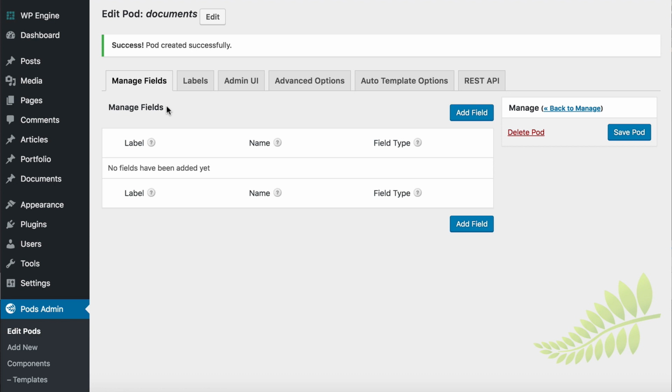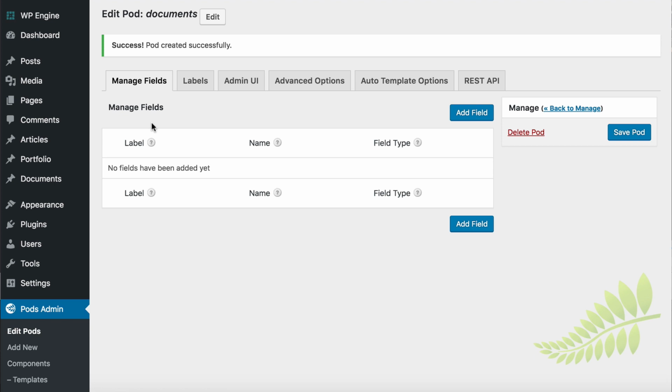File size, you're not going to filter by file size, are you? You might want to display that as a column in your document library, but you don't want to be able to filter by it. And similarly, a link to download the document, that is an appropriate use of a custom field because only that one document will have that link. So for unique information such as that, we're going to use custom fields.